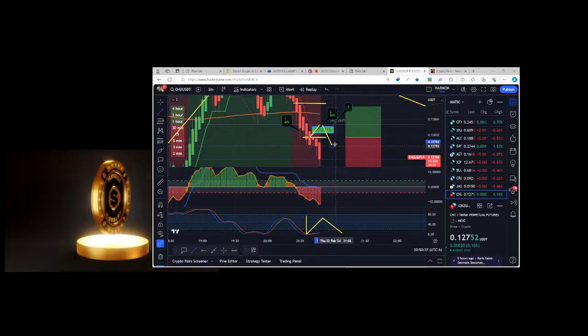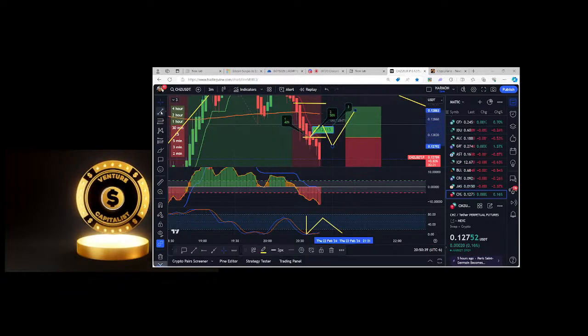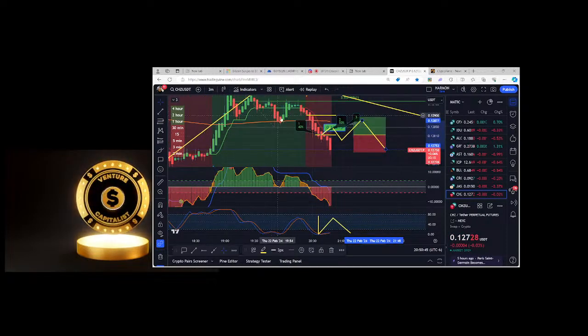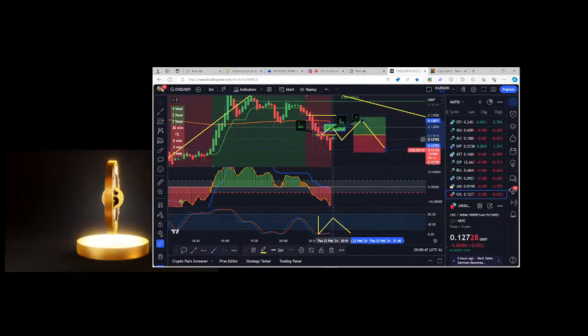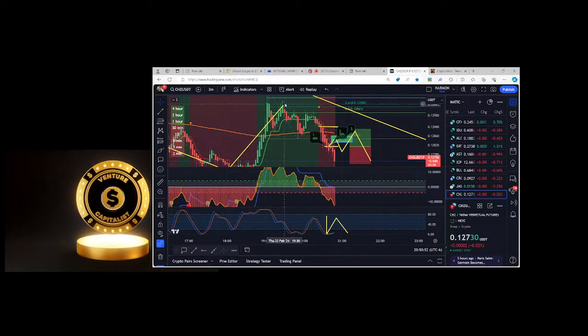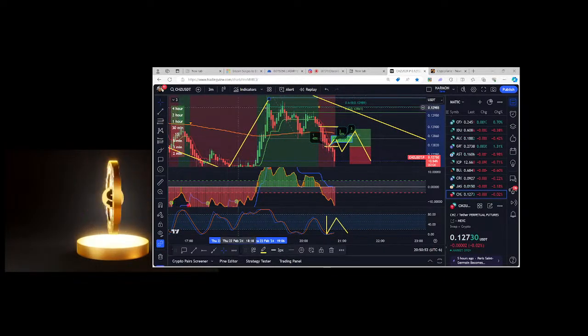And then if somebody FOMOs in because they think it's the bottom, you can get a third entry and then you can have the big dump. Because normally the people that don't sell in the first pullback, once there's a bounce, they'll sell in the next pullback, right? And this is a good example of it pushing up to the top. The people then sold their position.